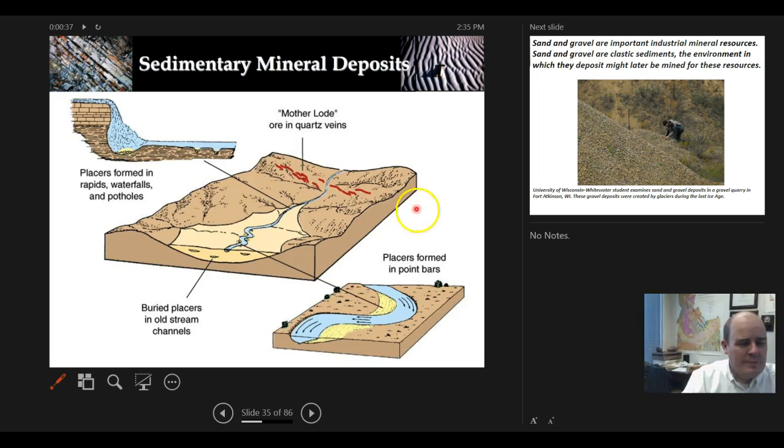Here's where maybe the quartz veins or the granite, the gold's coming from, deposited down, and it's going to be deposited in the places where the sediment is deposited on the sides here, and that's where you should be looking for the gold, right? So it's where that concentrated material is. So that's a process in the sedimentary process that can concentrate material that we can then mine.